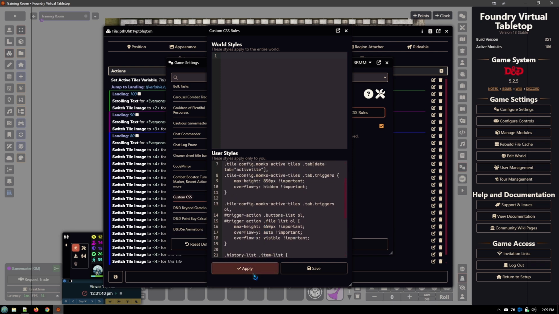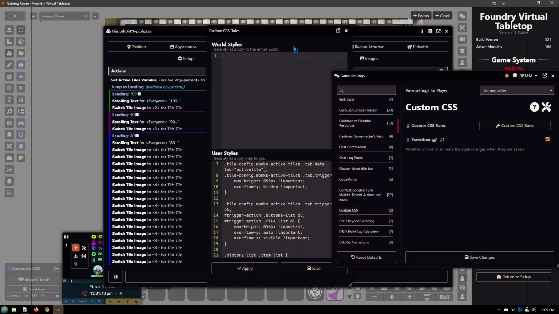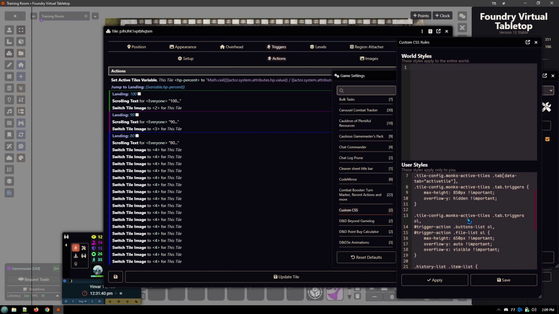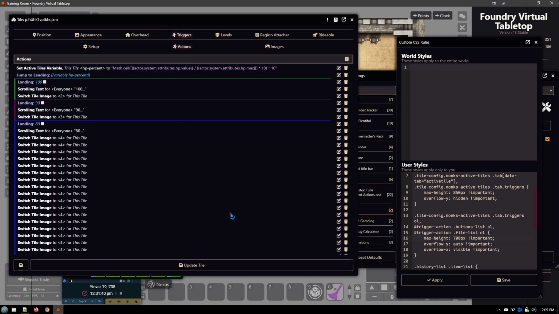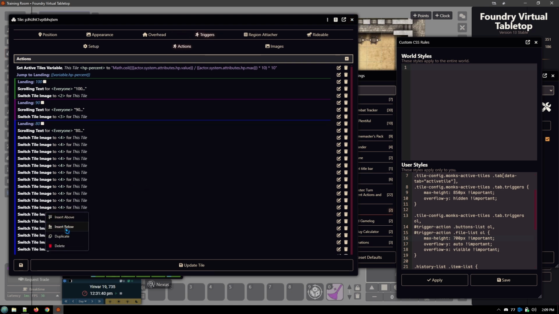And the nice thing is, if you make a change, like I can show you here, I'll change this 650 to 700 just to show you. And you click apply, it immediately gets applied. So now it's made this window a little bit bigger, which seems great. Except if I go to, actually, I don't need to go to another one. I just duplicate a bunch more of these entries.